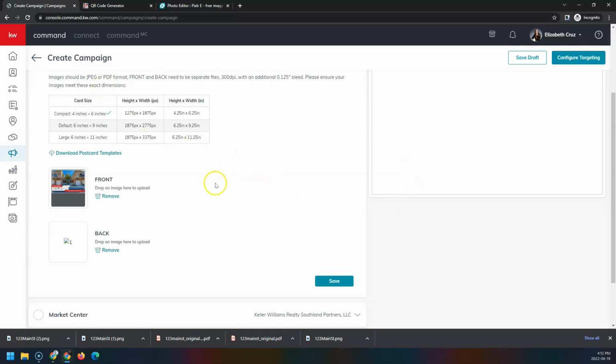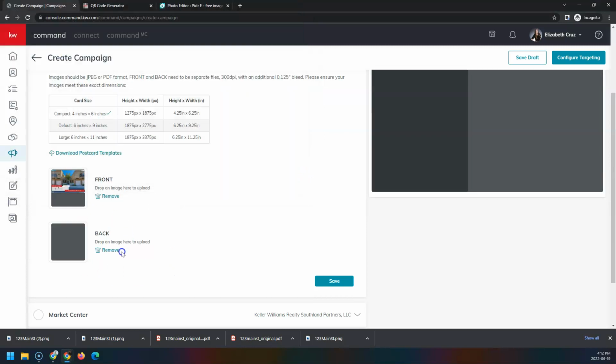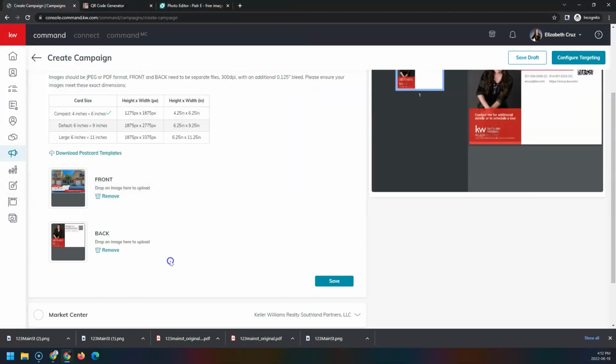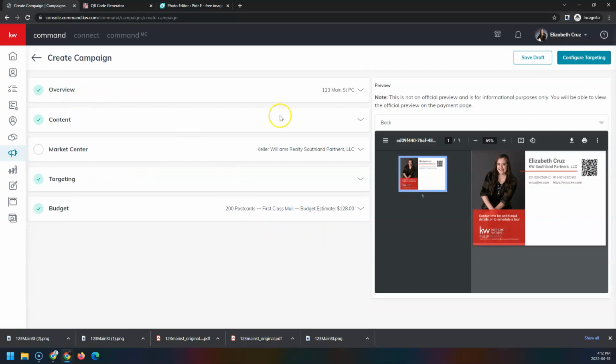I might want to refresh to make sure that that's populating correctly. You can also remove and then start over. So I'll just upload the back of the PDF version. Don't forget to save so that that section collapses and turns green.